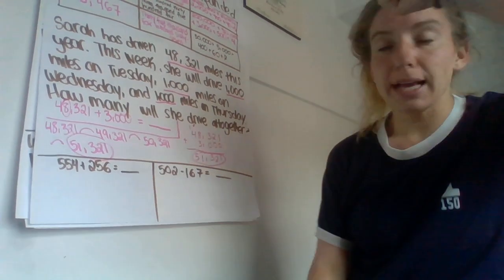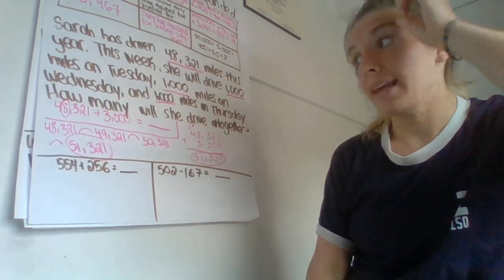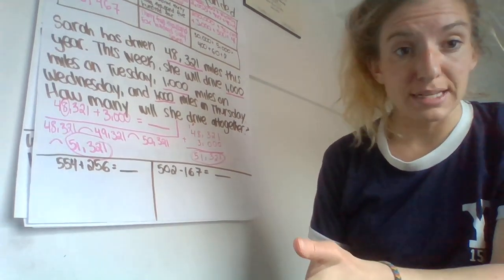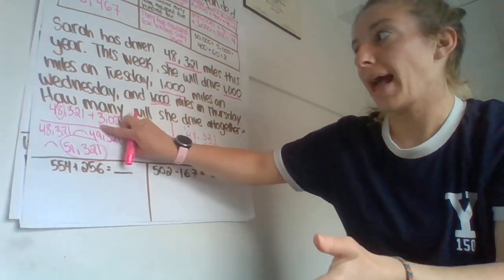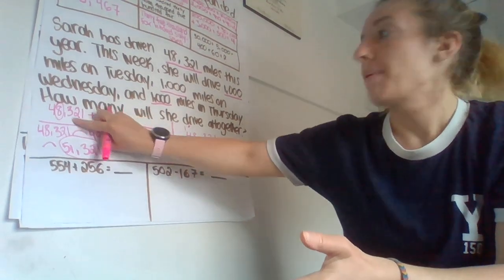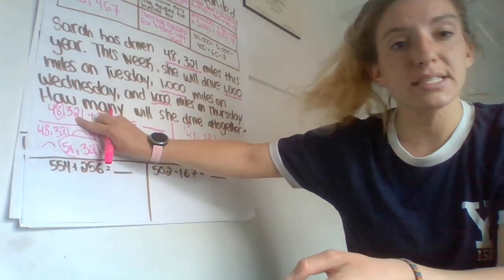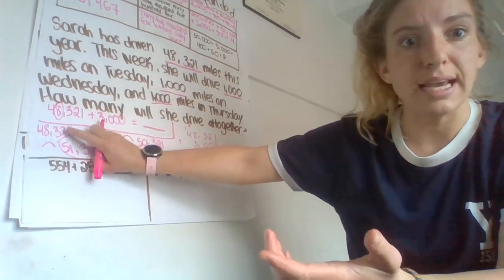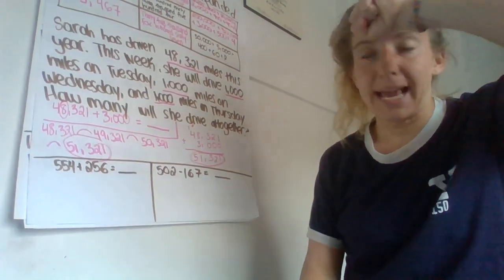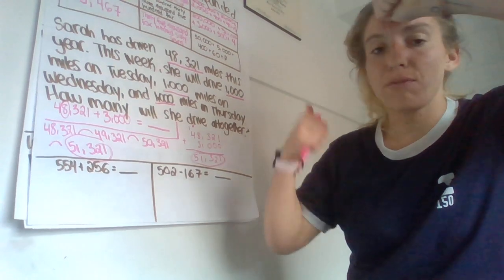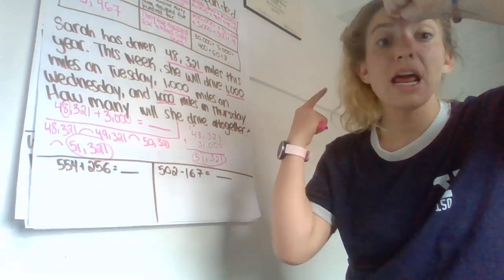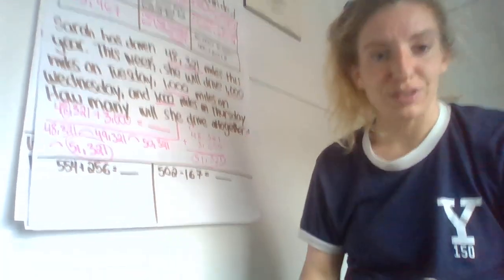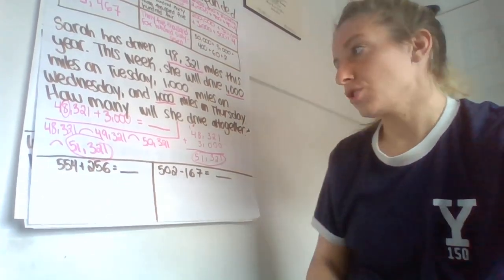Now remember, I took that first number in my head, 48,321. I counted up by thousands because that's what the number was changing by. I was adding 3,000. My hundreds didn't change, my tens didn't change, and my ones didn't change. My 10,000s did because I had to cross a decade. 48,321, 49,321, 50,321, 51,321. So it's two different strategies.